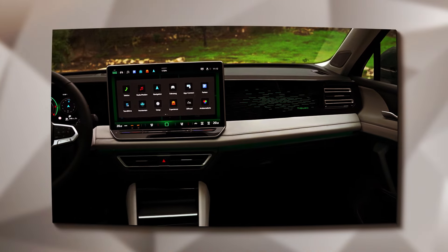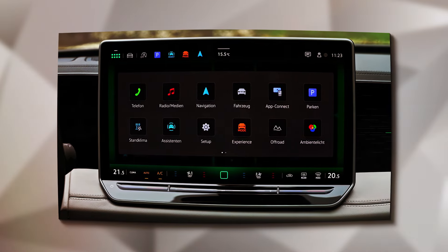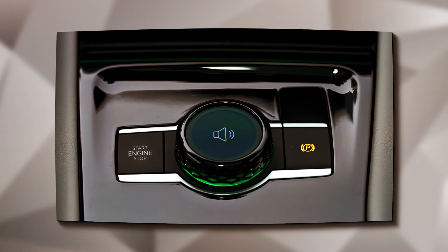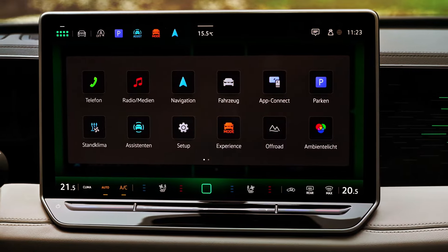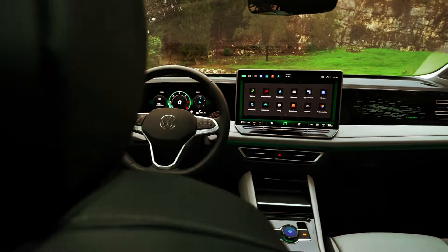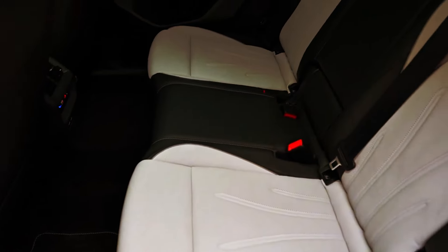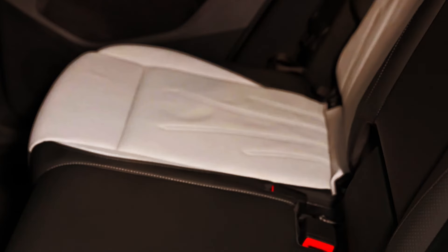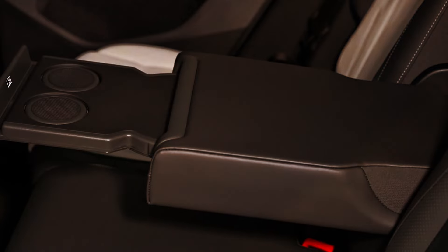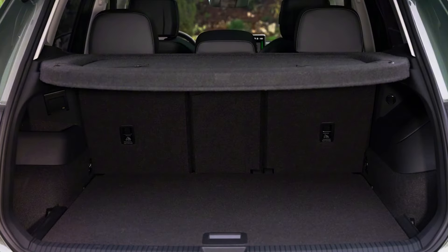Going in this direction usually means a bit of compromise in terms of overall functionality and ease of use. Volkswagen did keep a couple of physical controls — particularly rotary knobs that control volume, lighting colors, and driving profile — while climate is now controlled via the touchscreen. The new generation is slightly longer than the outgoing model, but this won't make a drastic difference in terms of passenger space. The Tiguan will stand out as one of the rare models in the class with three rows of seats, though the last row isn't particularly more generous. The company also claims more cargo room, but the increase shouldn't be significant.